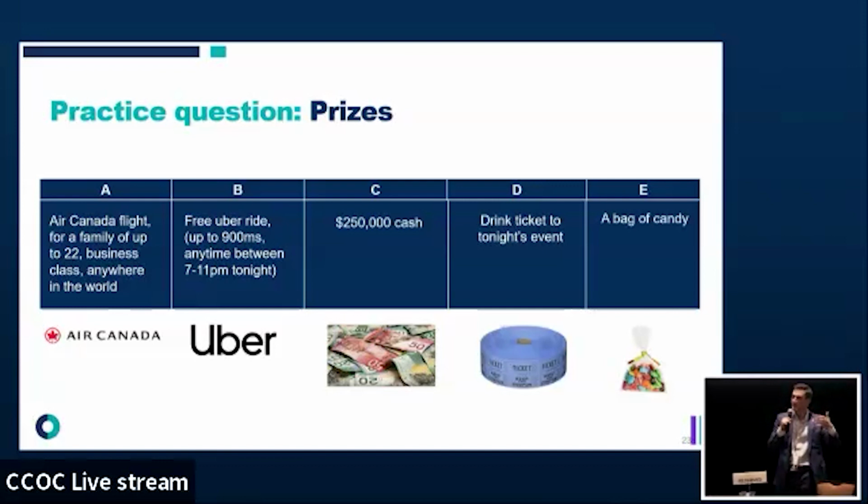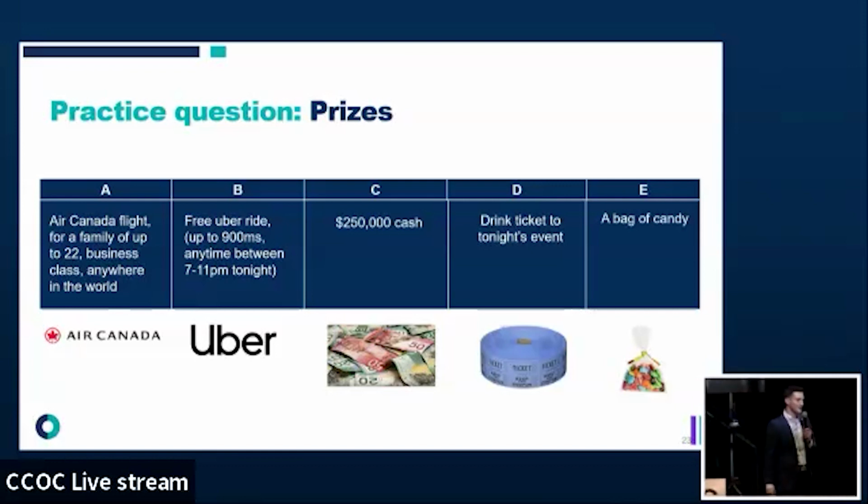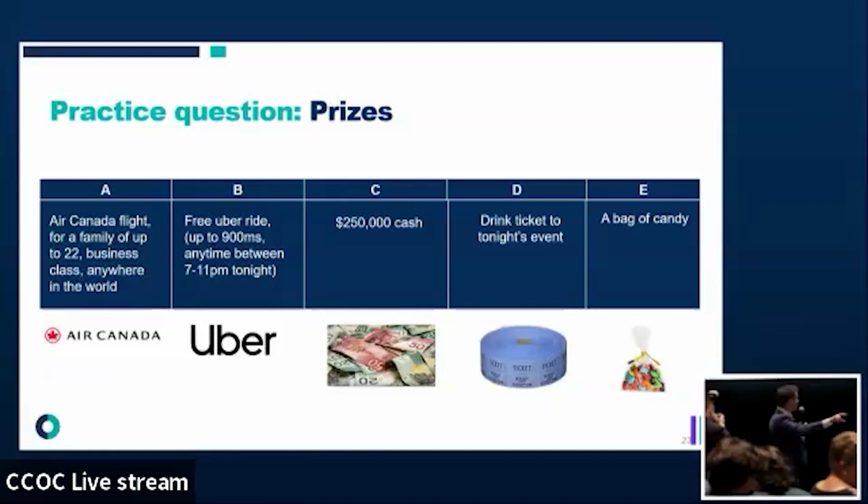So can you please move to the letter that you think the answer is for this question? You got about 10 seconds. What is the prize for the winner of today's session? 5 more seconds. Everyone's moving towards one. We've got a lot around E, bag of candy. D, drink ticket to tonight.